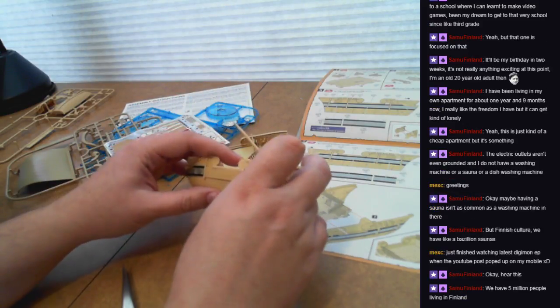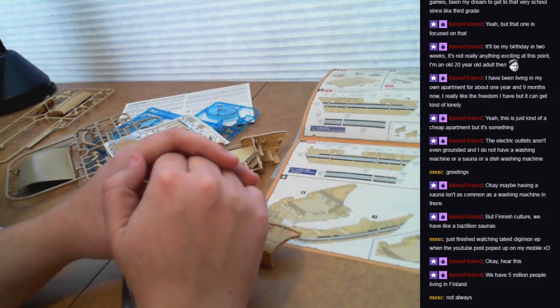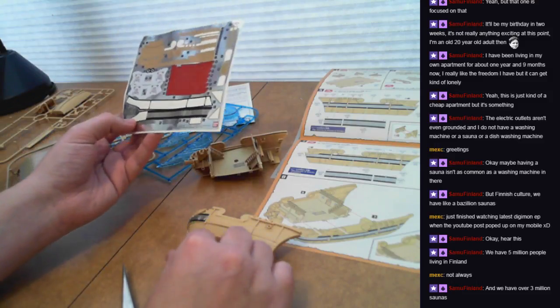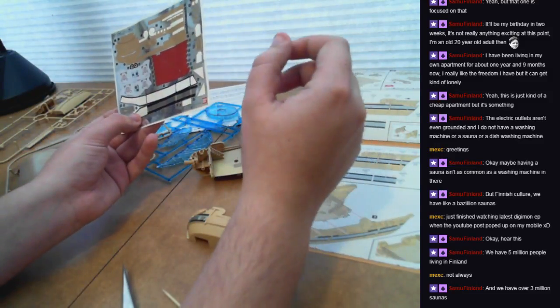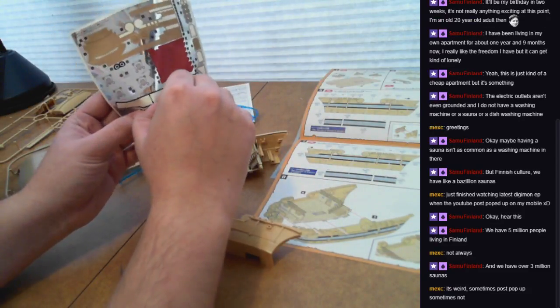That's real embarrassing. We have 5 million people living here in Finland. Not always. Okay, that's good. And we have over 3 million saunas. Saunas, yes, saunas. Okay. That's a ratio. Especially because you can fit multiple people.